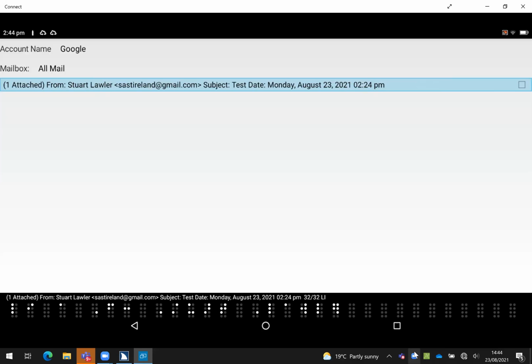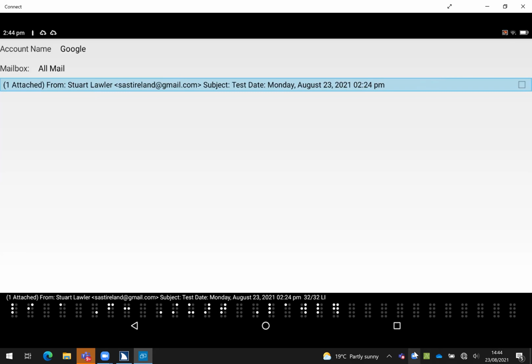Can you try it with backspace and 345? I did, but it then just cycles me through a whole bunch of them. What I do at the minute is tab to the folder list, then tab again to the account list, which is fine. But I didn't know if there was a quick way to. No, there is, but I may well have given you the wrong keystroke. Sometimes you do these things so much you don't think. Let me do it, and this time take note of what I'm pressing.